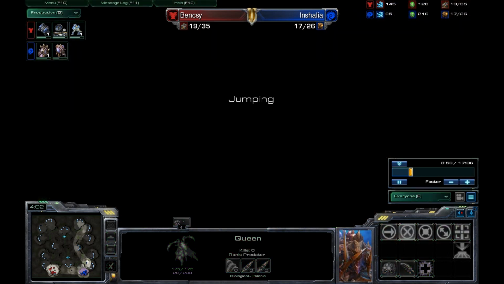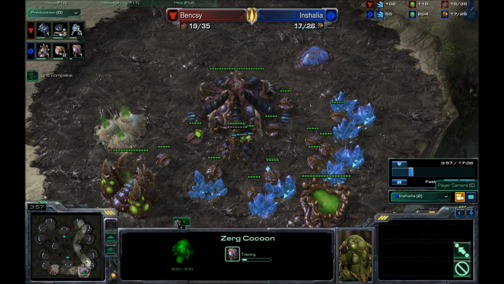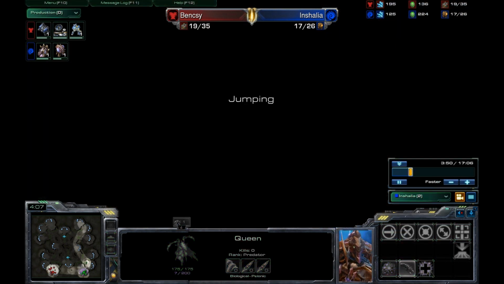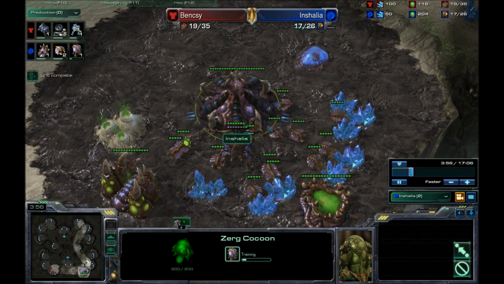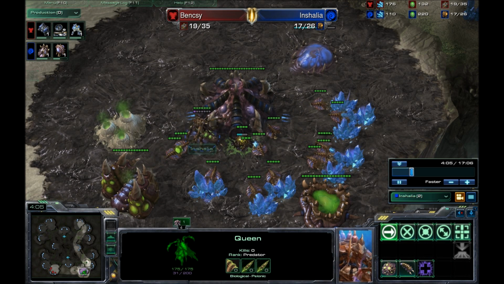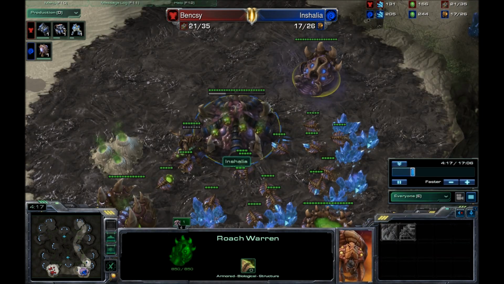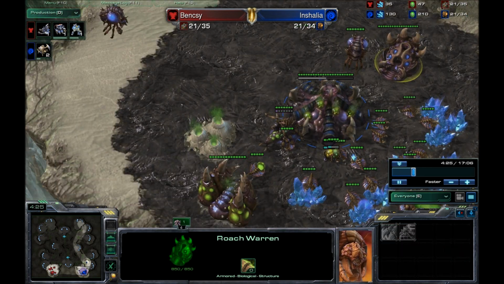If we scroll back a second and let it load, if we look at my player camera, I'm right here when I'm doing this. Because I am here, I'm not sure what stopped me from doing the queen inject. I must have been paying attention to something else. It comes a little late. What's meant to happen is that the inject larva is meant to come out at just about the same time as the warren is completed, so little failure there.